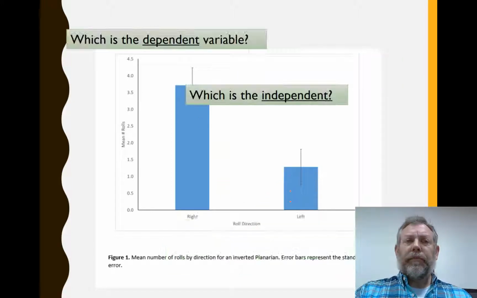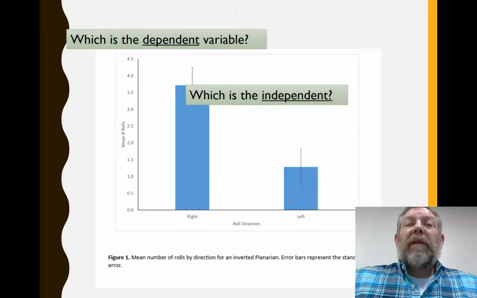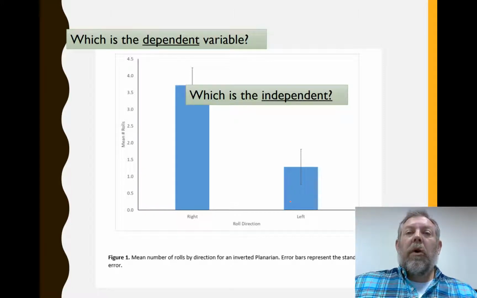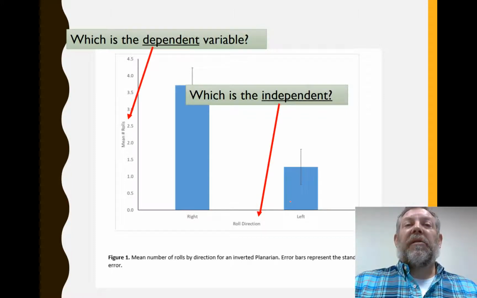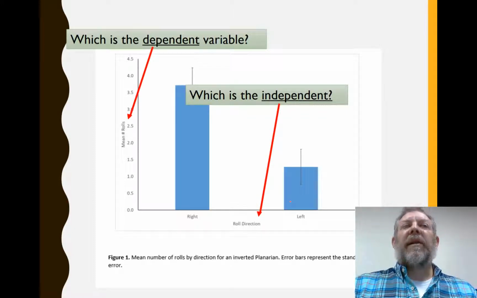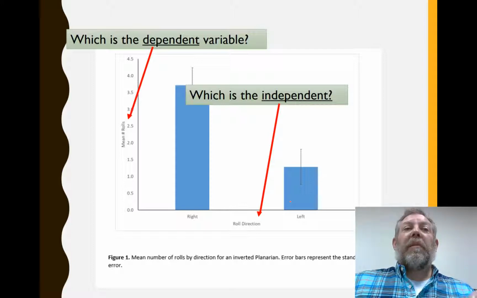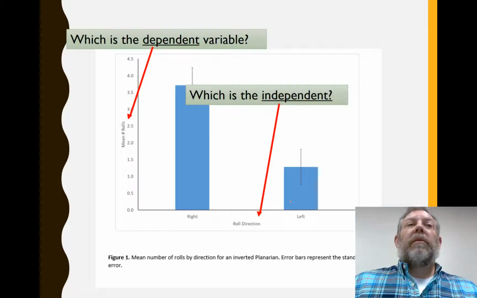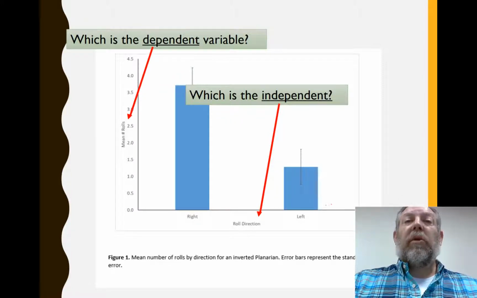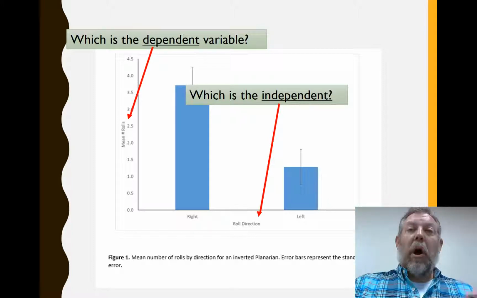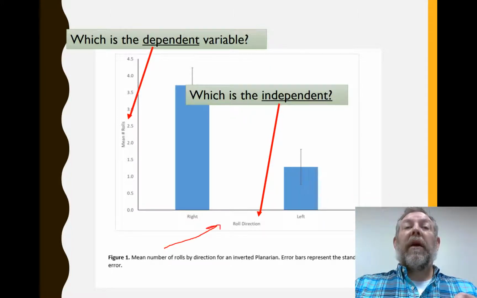Okay, last question. Again, you need to think about what's the dependent variable and what's the independent variable when you're doing these kinds of graphs. Well, the independent variable always goes on the x. Not always. There's times when you don't, in limnology and things like that. But in general, the independent variable goes on the x-axis and the dependent variable goes on the y-axis. So the mean number of rolls depends upon which direction you're looking at. So again, you always want to make sure that you have those correctly. You always want to put the independent variable on the x-axis.